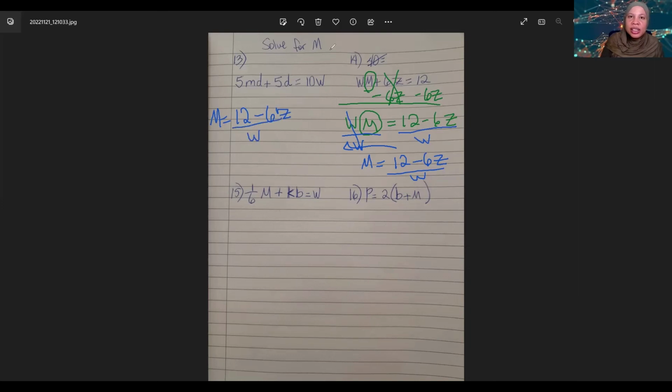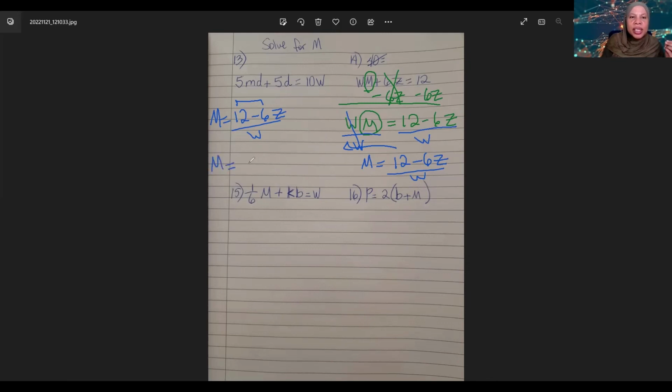So let's factor the equation. Let's take that into account. Okay, so you have 12 minus 6Z over W. If your teacher wants you to factor out the GCF, which is greatest common factor, you try to figure out a factor that can go into 12 and 6, the biggest one. And the biggest one is 6. Okay, I don't know if I said 2 earlier, but the biggest one is 6.